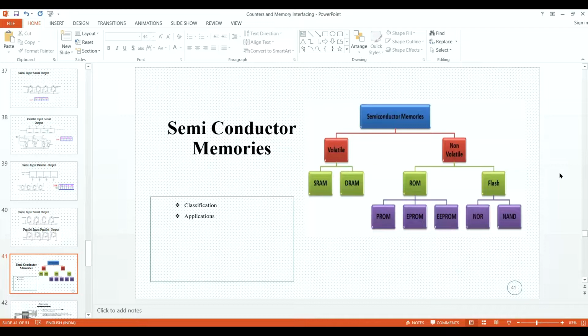So semiconductor memories, in which we are talking about volatile and non-volatile. I hope you understand the meaning of volatile, which is random, easily available, easily accessible. Various definitions you can check. So semiconductor memories are basically segregated in two ways: volatile and non-volatile. And in volatile, we have RAM, which can be SRAM or DRAM. When I talk about SRAM or DRAM, I'm talking about static RAM and dynamic RAM.